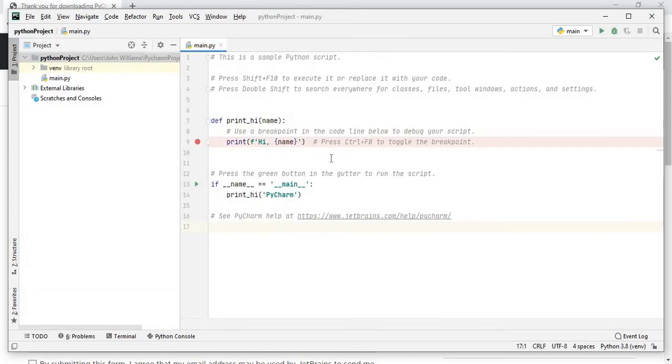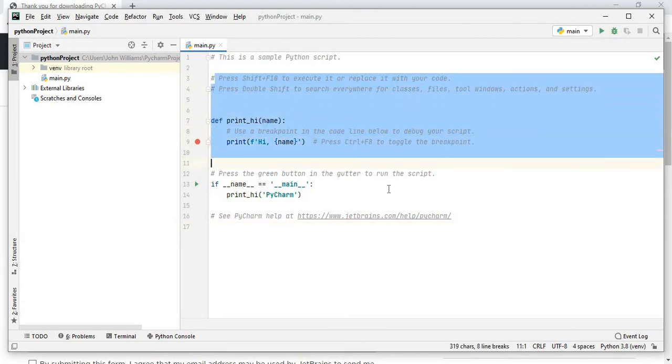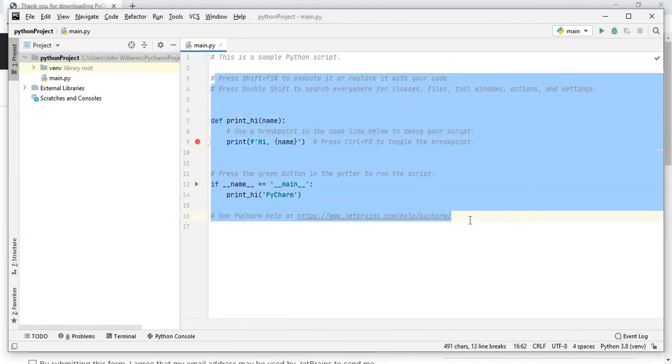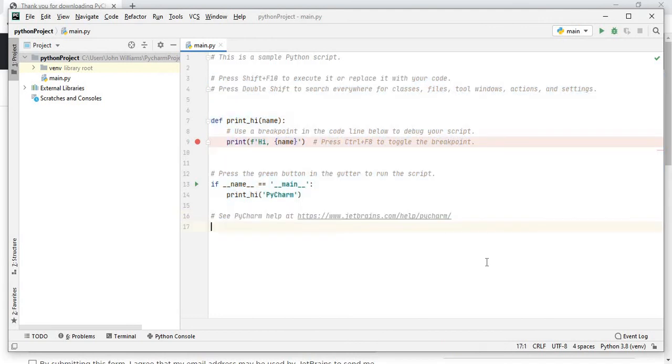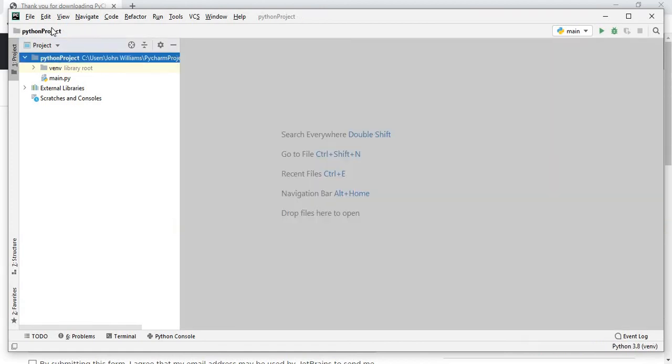Once the project is loaded, this is just a default sample project that comes up when we open PyCharm for the first time. Now what we will do is close this.